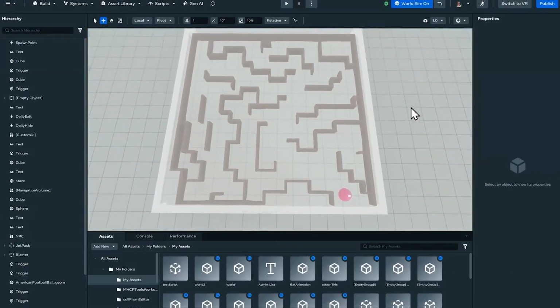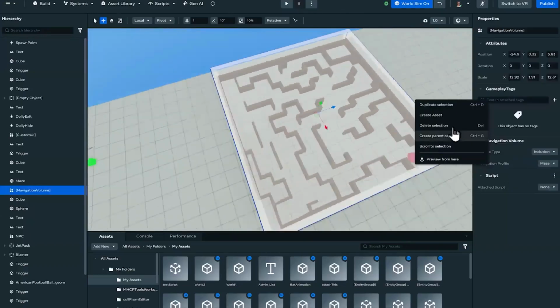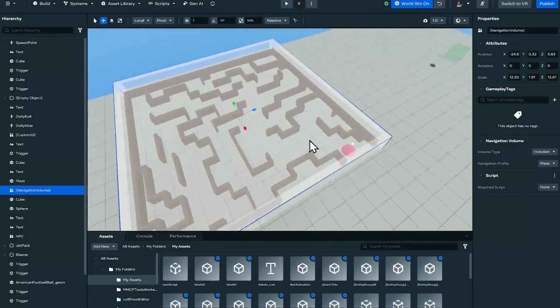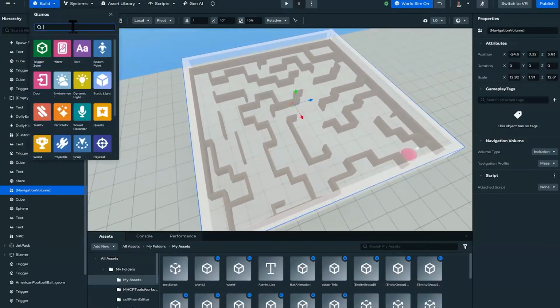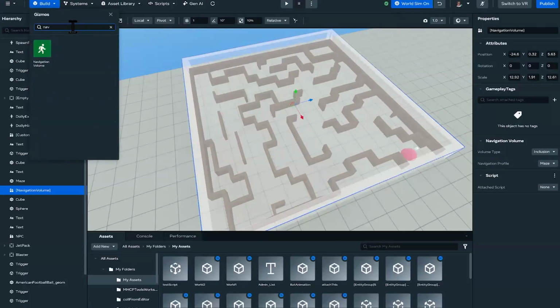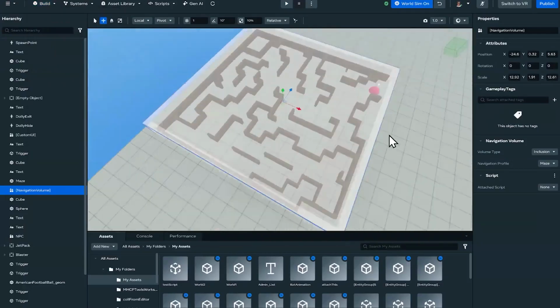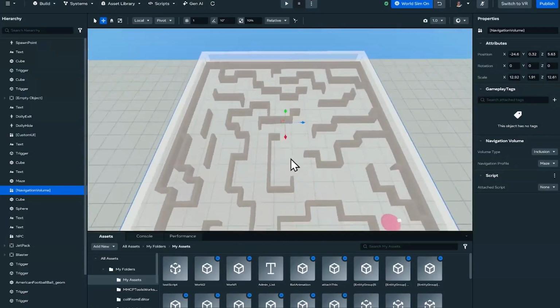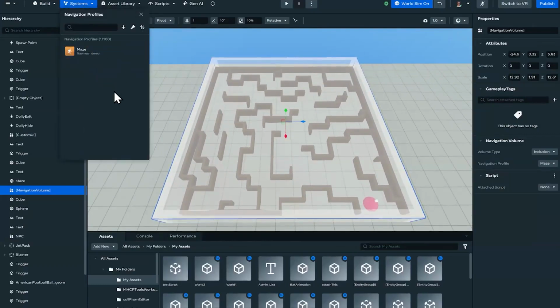And this is the part that I think is the coolest part of this NavMesh. So this is a gizmo. This is called the navigation volume, and you can find it under the gizmos area here. So if I search it, the navigation volume is right here. After I add the navigation volume to cover the entire area that the NavMesh should scan, then we can go to systems, then navigation, and in here we create that profile.